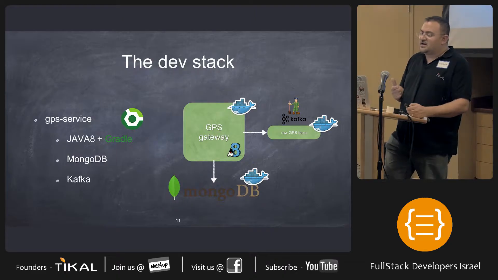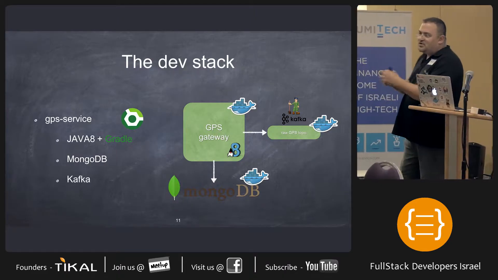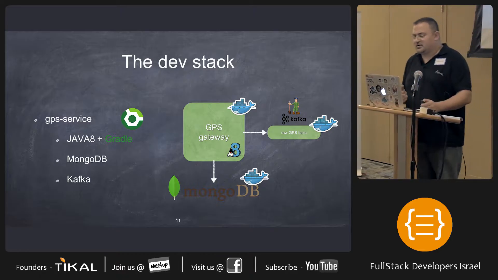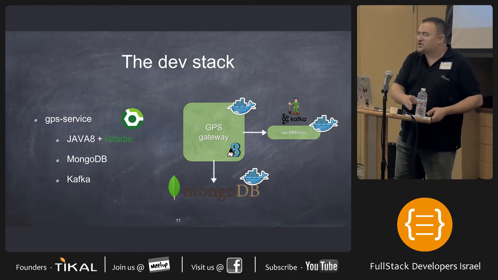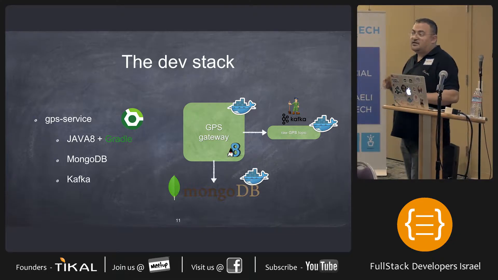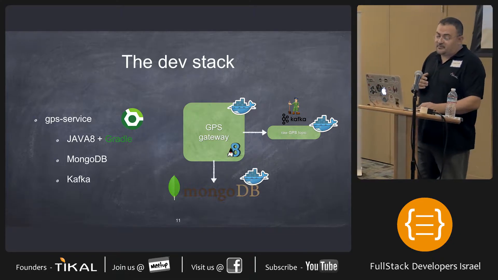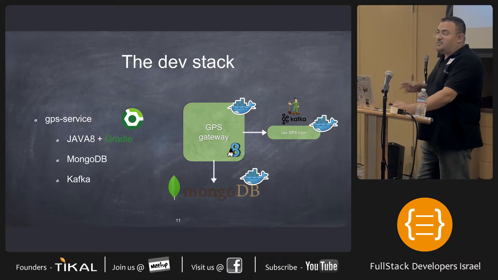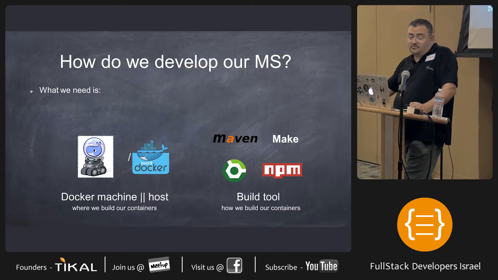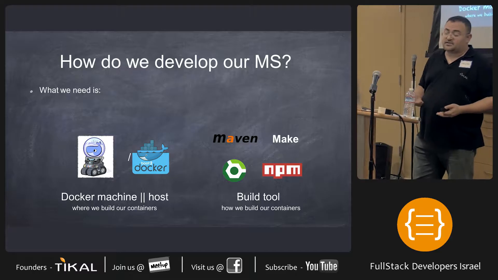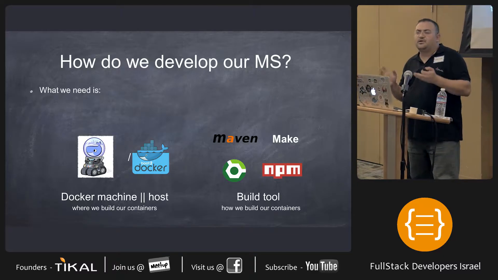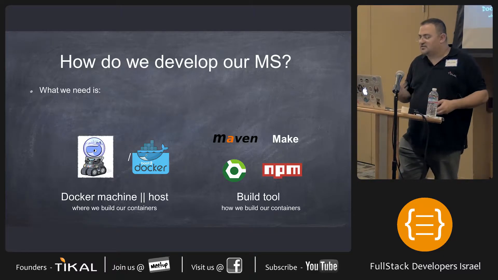The first thing I would do is go to my developer and ask: what is the most common tool that you use, which doesn't disrupt your day-in, day-out work? The most common build tool for a Java application will be either Gradle or Maven. We have a Java 8 application compiled with it, and we have Mongo and Kafka — so we need all these components running in our development environment. What do I need to develop a microservice? I need one Docker host, and a build tool. Those are the two fundamental parts.